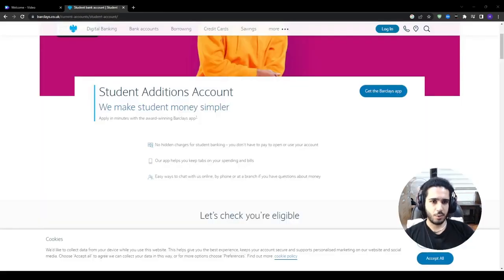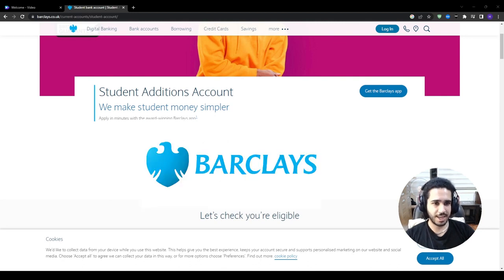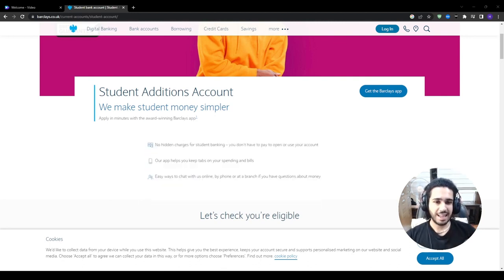So moving on to our top 5 picks for the accounts themselves, we have Barclays Student Edition account. What's special about this account is that it allows for up to £3,000 interest-free overdraft from the first year. Additionally, it offers access to Barclays' Blue Rewards scheme, allowing you to earn cash back from various retailers, further helping you manage your finances. Barclays also takes pride in their efficient mobile banking app, providing easy access to your finances with lower charges on international card usage and outgoing international payments. It makes an appealing choice for students planning to travel or study abroad.